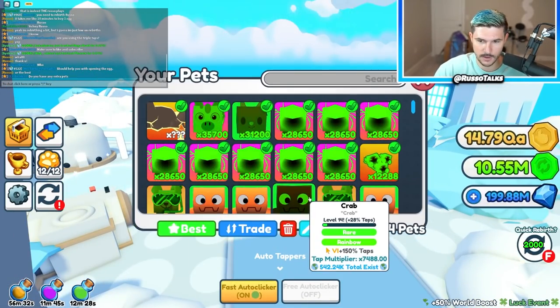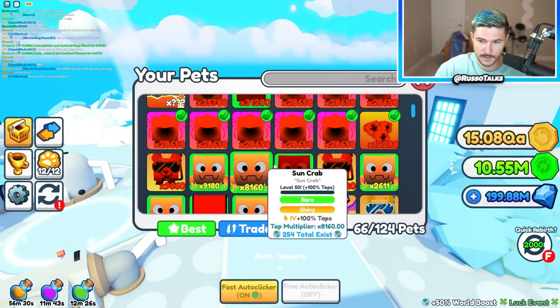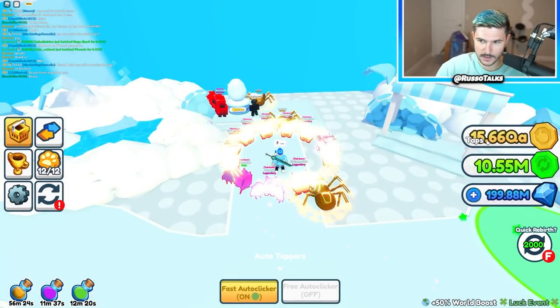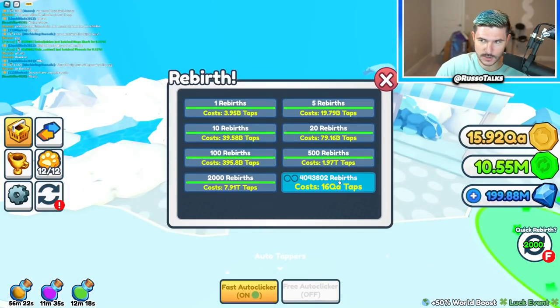Okay, so I just did all that enchanting and it doesn't even matter because I'm not using him. But look at this. My worst pet now is this Dominus Imperius. And look at this. I'm getting close to 25 QA. Do I risk it and just do the rebirths?